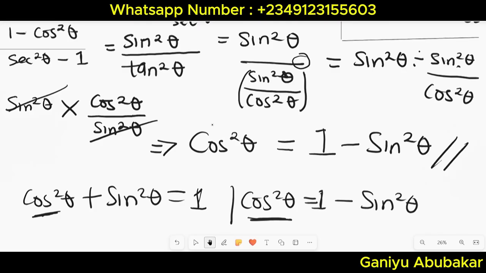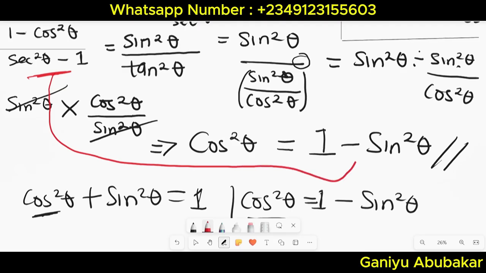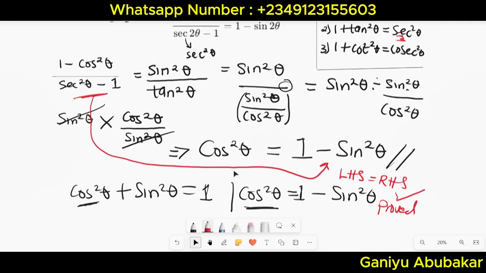I have proved this, please. So I have proved this question here. I have just proved this question, this one here, to be equal to this, as you can see. So it means my left hand side to my right hand side has been proved successfully, right? So this is how you prove for this identity, as you can see on the board, right?